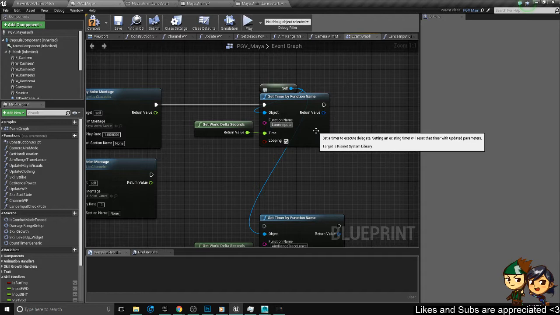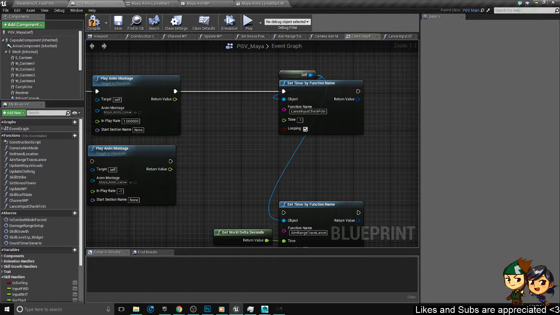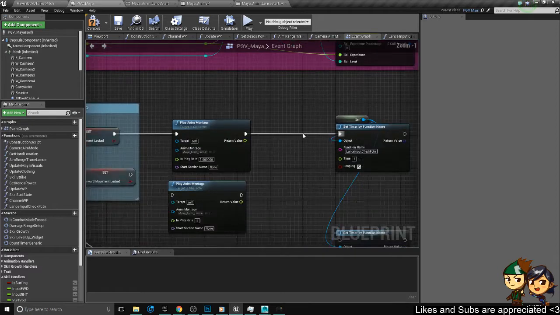Lance input check function, and not on the world time, but we can make it very quick. We just don't want it every frame. I think that's kind of unnecessary. It might be a bit overkill.